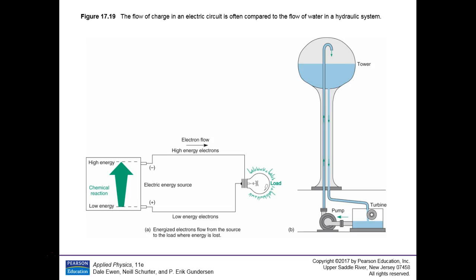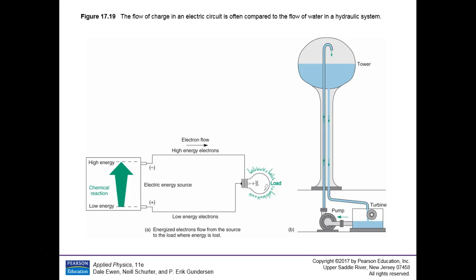So you have this big controversy. Well, it's not a controversy, it's just a sort of ironic situation, because they're negative charges, they move in the wrong direction. So that's why they're showing the electrons are given energy in the battery, and then they flow in this direction, through the light, heating up the filament, making it glow, and then coming back to the battery on the low end. And that's why they say high energy electrons here, low energy electrons there, because the battery has given them more energy.